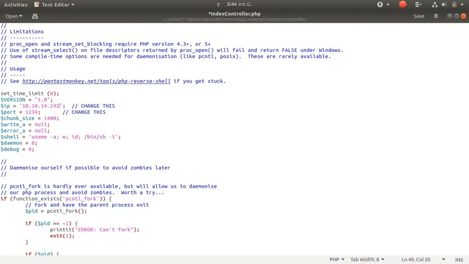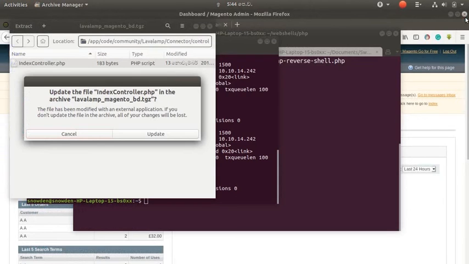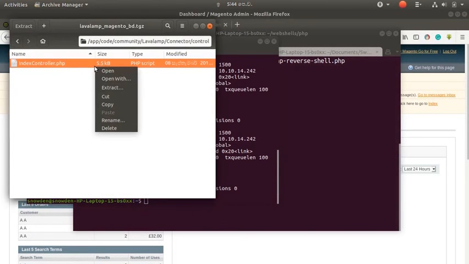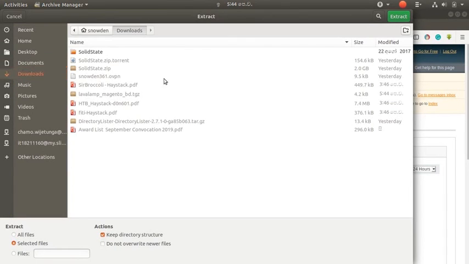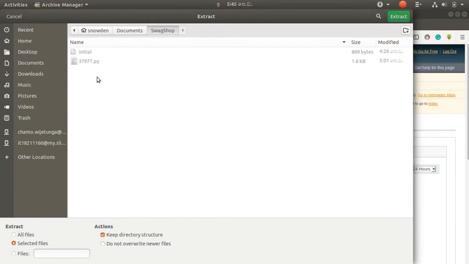So this is my host IP address, and I have to give that IP address to the index controller PHP and change the port number. I just have to give the IP address, not my host IP address. I am using a VPN here, and I just have to give the IP address provided to me by my VPN, OpenVPN. So I just give that, 10.10.14.242, and we have to change the port number.